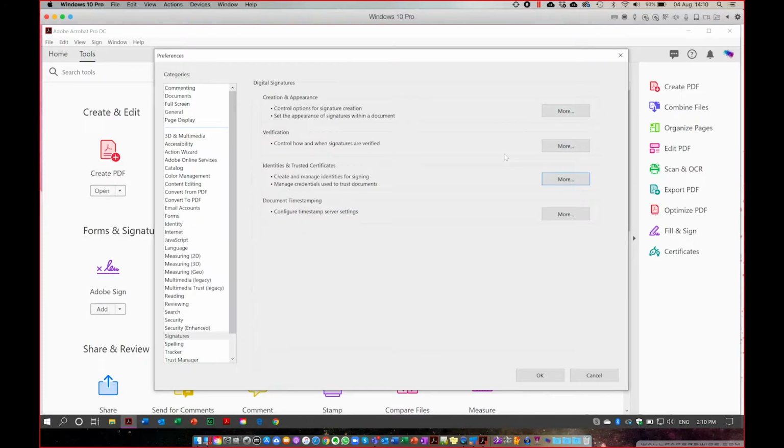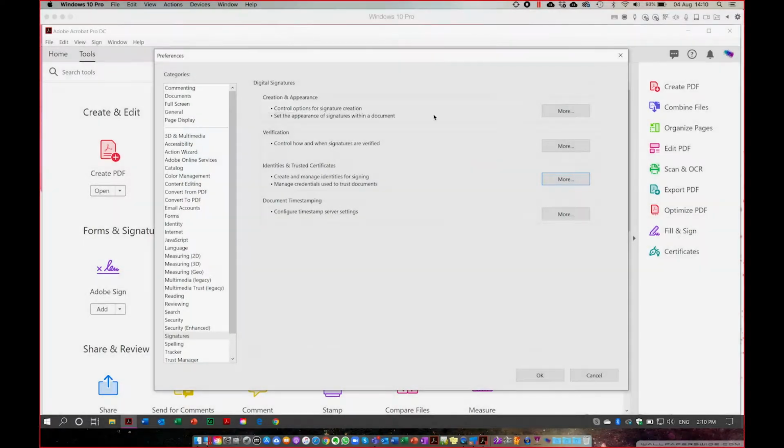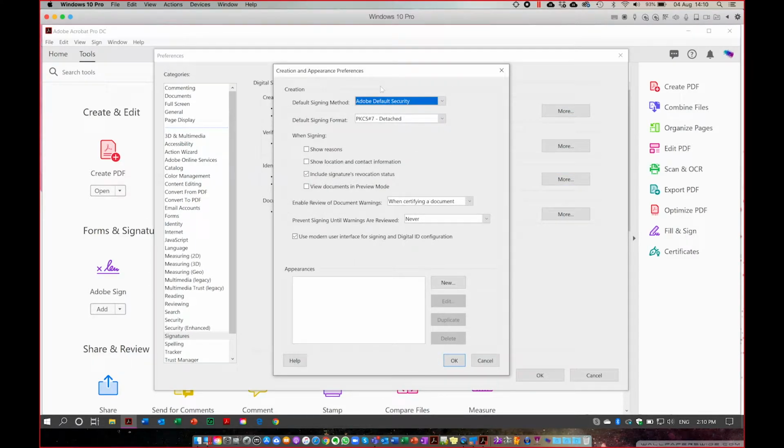And then if I'm using it for digital signatures, I want to have a display of what my signature should look like. All right, so I'm going to come to the top section here, and this is creation and appearance. Right, and I'm going to click more. And in here, it's just got, okay, that when I'm signing, do I need to show a reason?